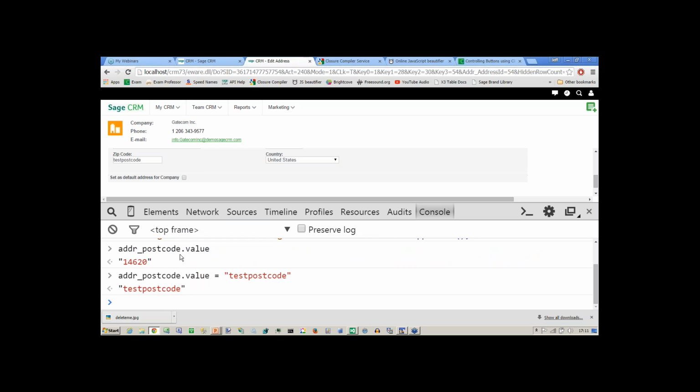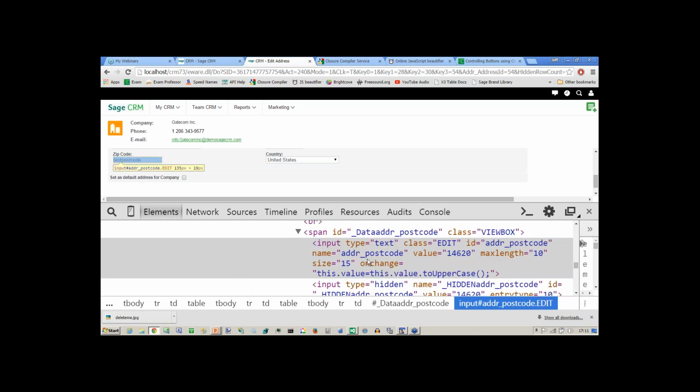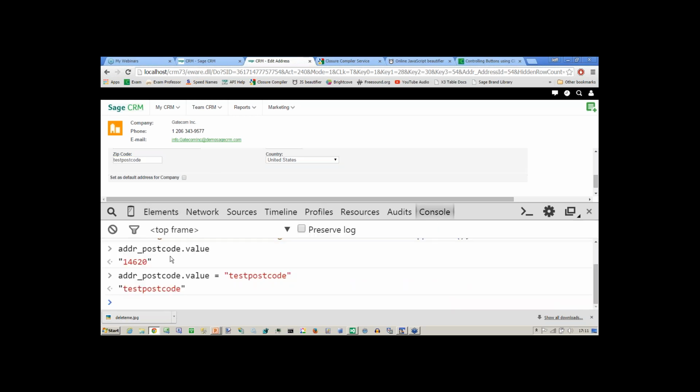What I'm doing here is using the document object model to know, if you go back into the elements, that it has a unique name, so it's identifiable inside the structure. It has a property called value, and so I can then access the object by its name and then set its property and assign it to what I want it to be. And it's confirmed that that's actually done.